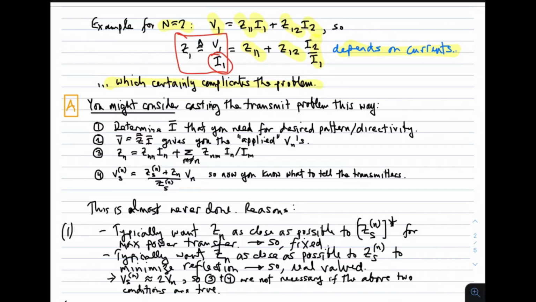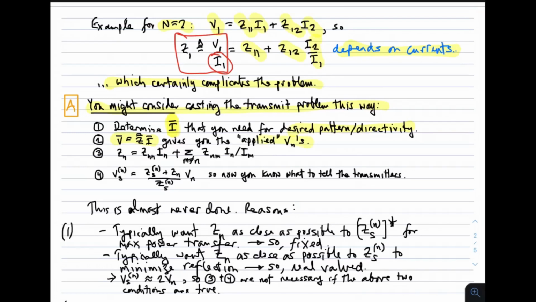Nevertheless, you can imagine a way to work this problem, right? A way to do the design problem even when the mutual impedances are non-zero. That is, even when you have mutual coupling. And here's the approach that you might consider taking. You might start off with the currents that give you the desired pattern directivity, right? You might start at the end and say, I want a certain pattern, a certain directivity, and currents in the absence of mutual coupling, I, would give me that particular pattern or directivity. And then you could incorporate the mutual coupling by using the equation V equals impedance matrix, right, multiplied by currents.